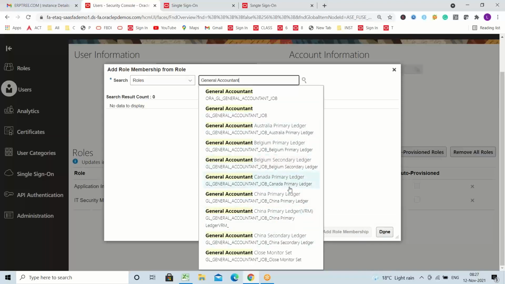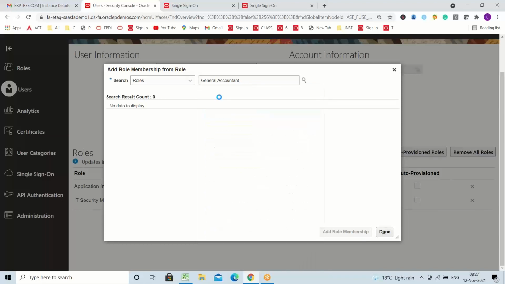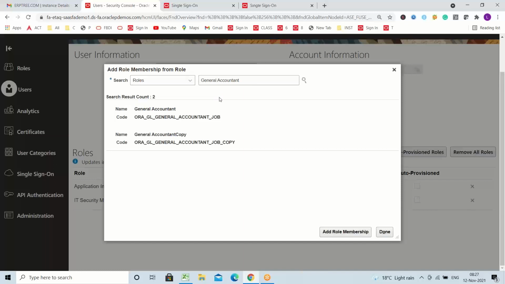When you are working, you never see it, since it's a Vision instance, when it was an older one. So those definitions are generated, they upgraded to the latest version, and still the data remains in this instance. That is the reason you are able to see that. Totally you can ignore. Now you have to focus on these two roles only. Role names are the same, codes are different. Always pick the one with the ORA prefix, because it will have additional privileges compared to that.